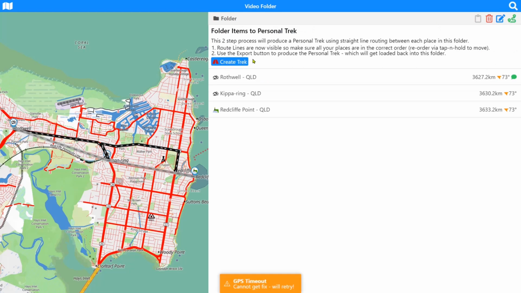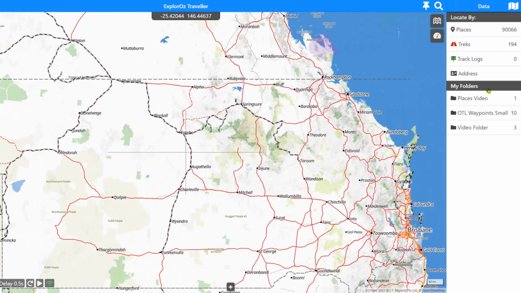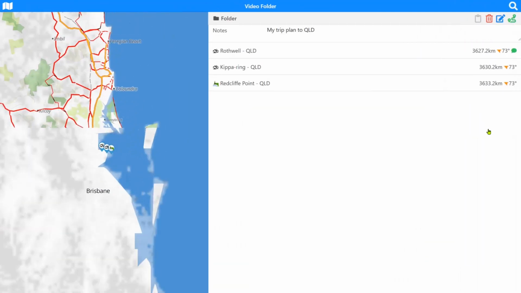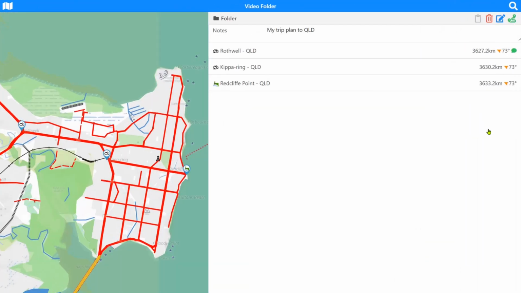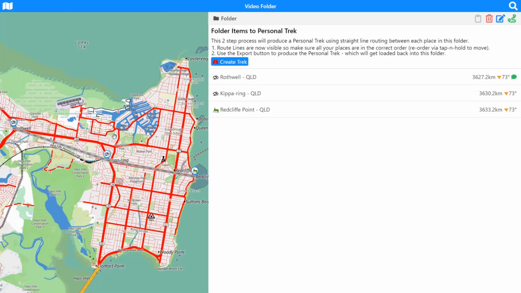As we showed you before, what's happened now is, oh, the trek line is still visible. I just need to jump out and jump back into the folder to drop out that trek line. Just a minor issue. I might try and fix that one. Okay, so we go back in, turn that folder to trek line back on, and you'll see that it's put these straight lines on the map according to this note. Route lines are visible, and there they are.